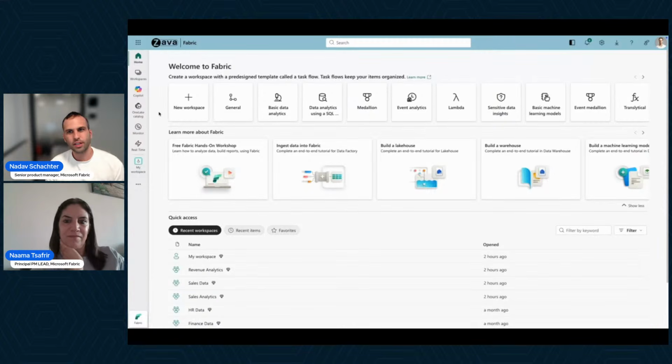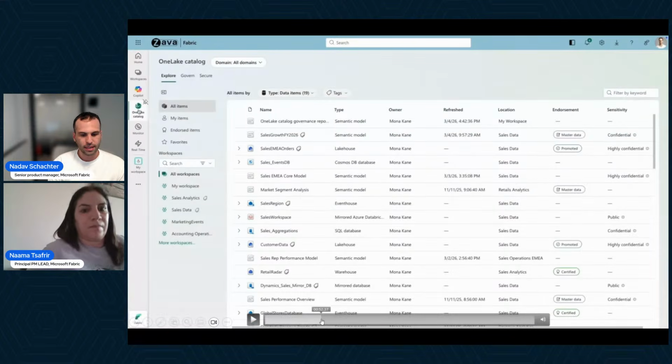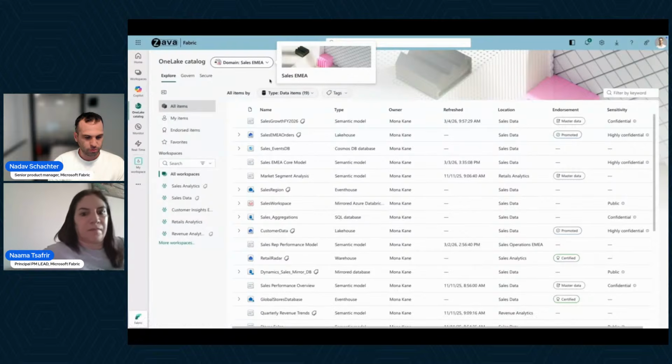So just kind of a recap of what we've seen, right? You could see both in the same place, all of the metadata about the item. You could easily drill down into the specific columns, the specific descriptions, render new ones. I want to just jump really quick to show this. Here we go. Both by domain.